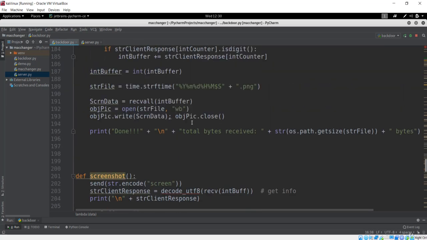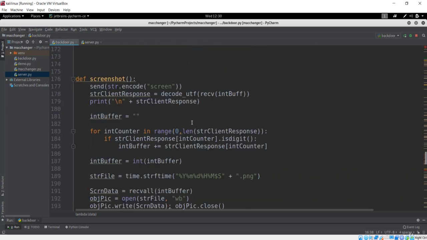So what we can do is simply, it may be because of this method. So we are getting error in here. And it should be UTF-8. Decode UTF-8, not only decode UTF.